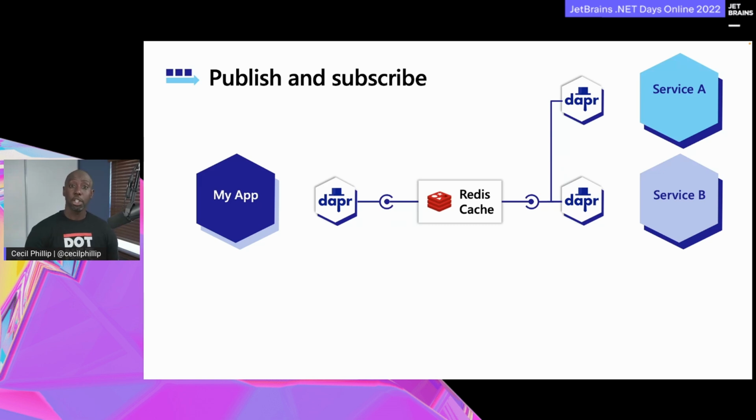I want to drop a message in a queue and walk away, and then have a series of workers or subscribers respond to those messages, pull them off the queue and process them whenever they have the bandwidth to do so. Right, so that's what we think about when we do pub sub.